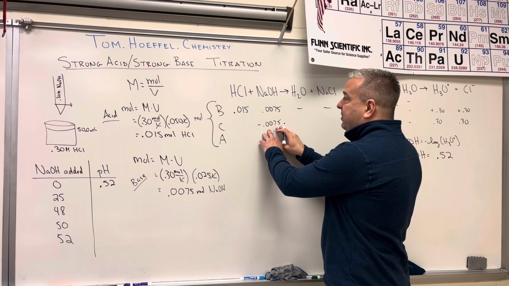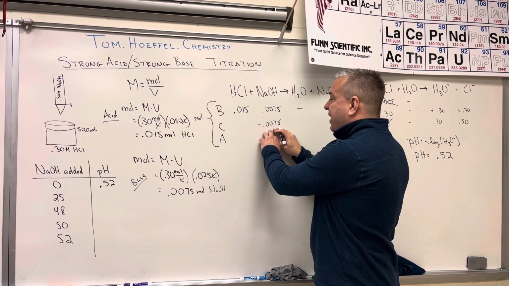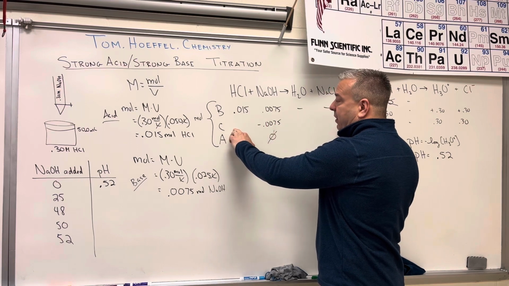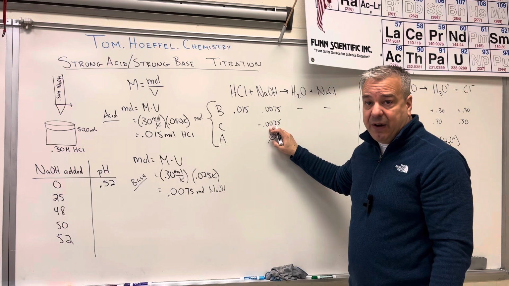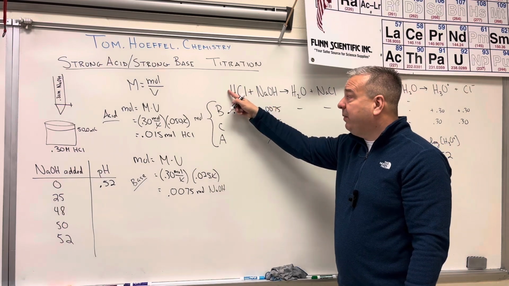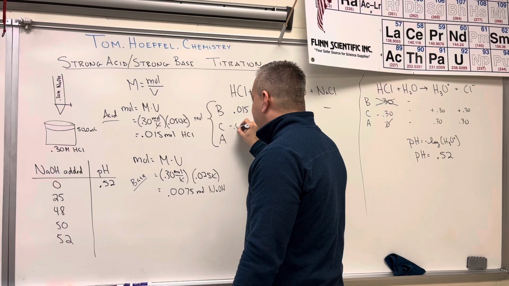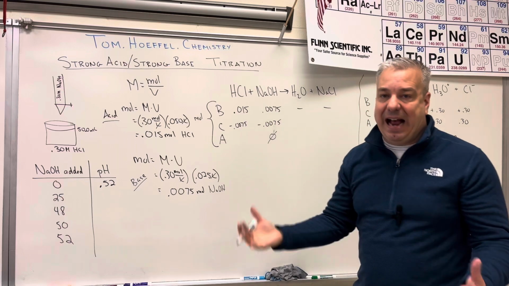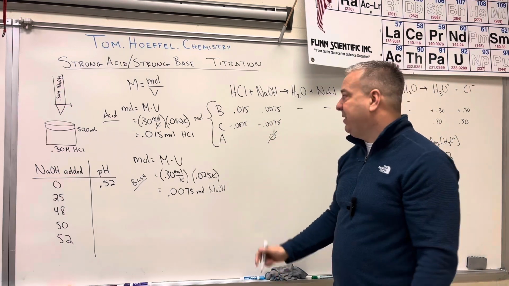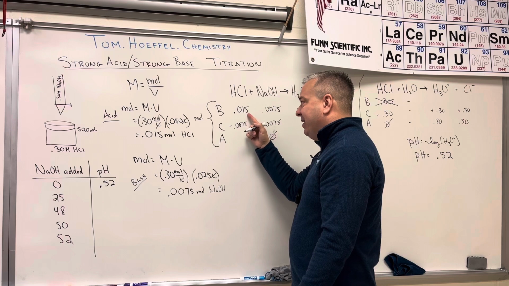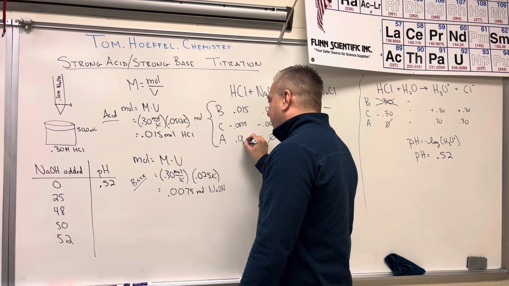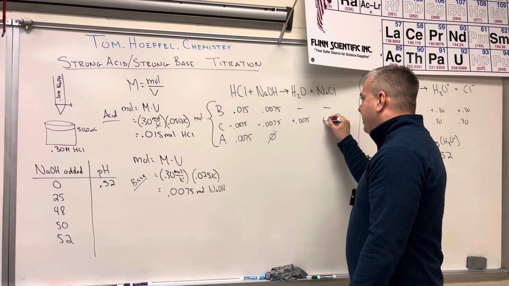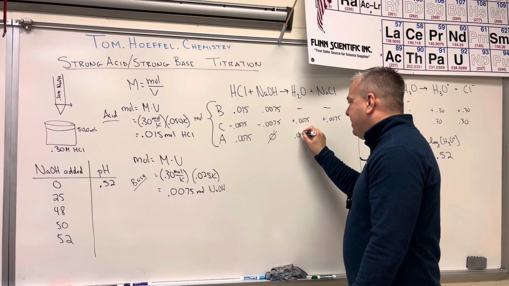And if I know how much sodium hydroxide is going to react, then I know all of them, because if I know the change of one of them, I know the change of all of them. If 0.0075 moles reacts, and it's a 1-to-1 ratio, then 0.0075 moles of this is going to react, which is exactly half of the starting amount. So half of it reacts, and if I subtract, what's remaining is the other half. And of course, we're going to make some water and some sodium chloride.